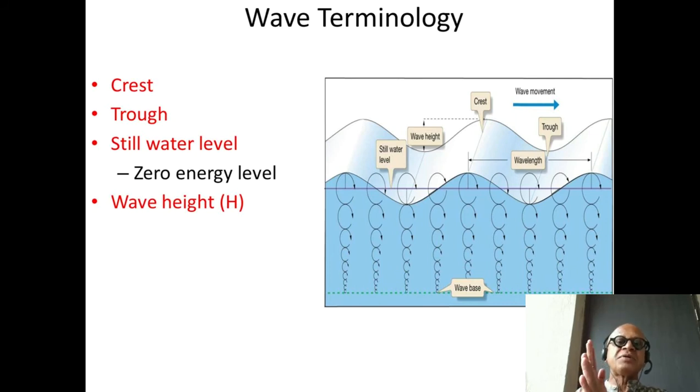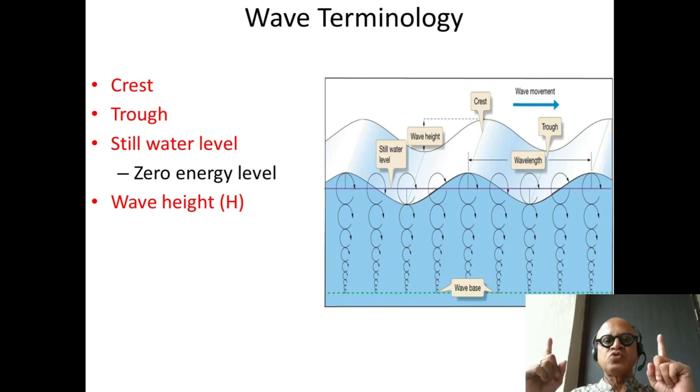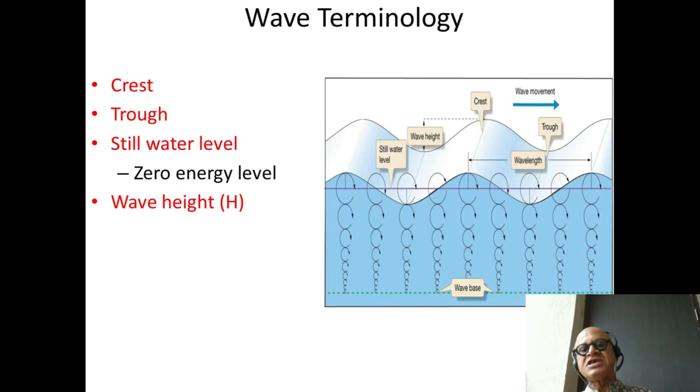Let's say you're sitting on a pontoon, or whatever, the jetty on the water, and you see the waves moving by, and you have some kind of reference, let's say a pole. You can see crests coming by and troughs coming by, and you can try to measure the distance between two crests or two troughs, and that'll give you a wavelength.